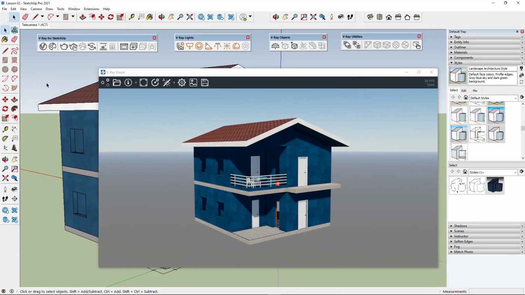So we have basically 3 main options, and then we also have secondary tools. The first main option is the static render. It's something that you launch and you have to wait for it to finish, and that's it. It's not going to move, it's not going to do anything. You have the interactive, which will let you visualize any change not in real time, but interactively.